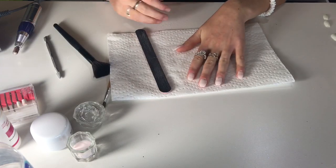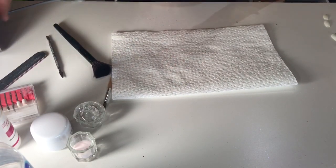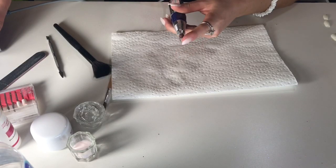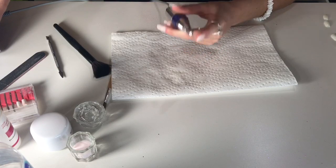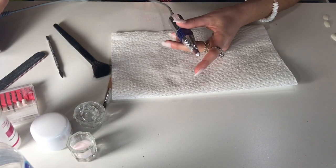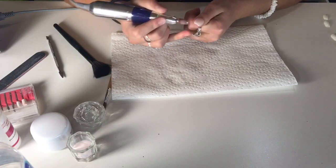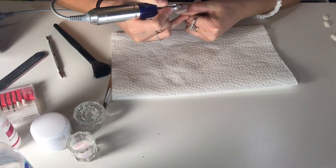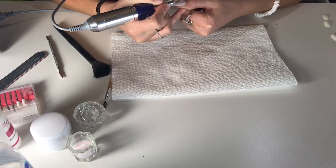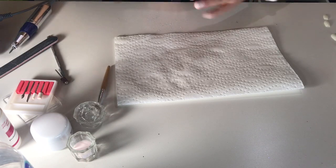Okay, here is the finished part of the filing. So I'm just gonna go in once again on a medium speed with the same bit. Honestly, I could do everything with this bit when it comes to filing and buffing and prepping. I just really like the sandpaper ones. And I'm gonna use this just to gently smooth over the entire nail. I think we're just about done. You can take your little brush and dust off the dust.